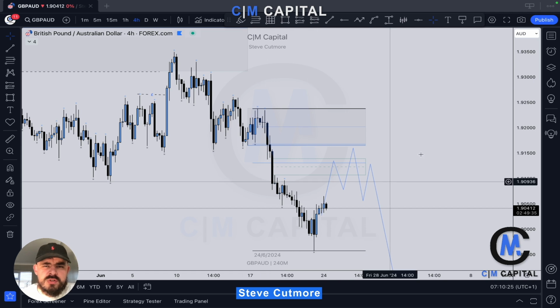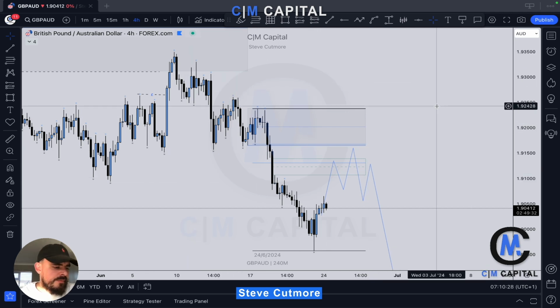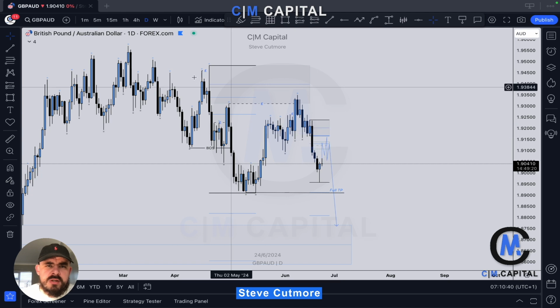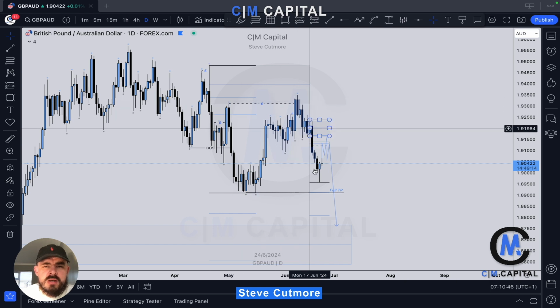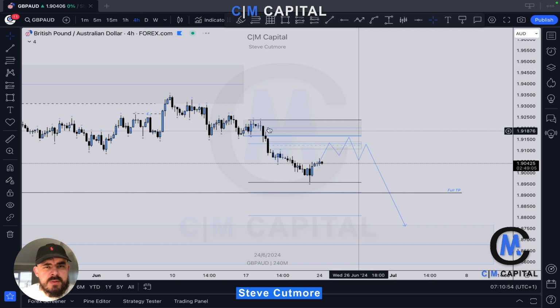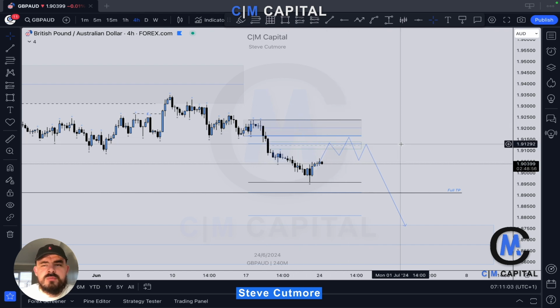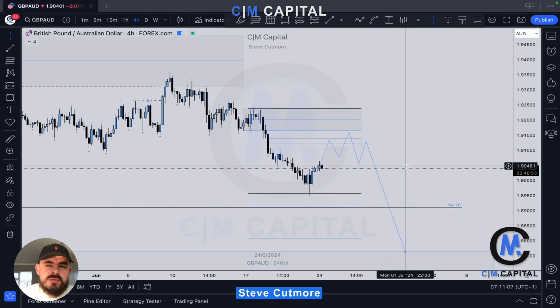Dropping into Great British Pound Aussie dollar. Okay, yep. Let me just go and look at the daily again quickly. So we're looking at a pullback upside because overall on the daily we do have a nice swing area that has been tagged into, and it is going down to the TP. I didn't actually get into this trade, but I'm now looking for a lower time frame. I've been looking for a lower time frame for the last week, but now we have broke these levels here. We broke these levels here, so I'm looking for a pullback upside into the supply zone reaction, and then target the lower levels.